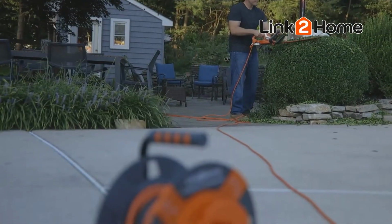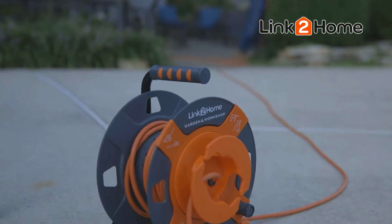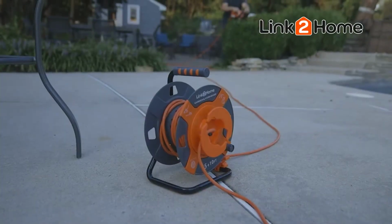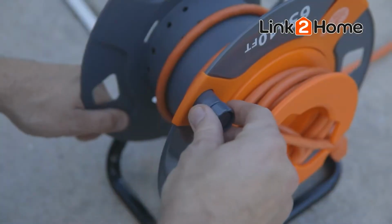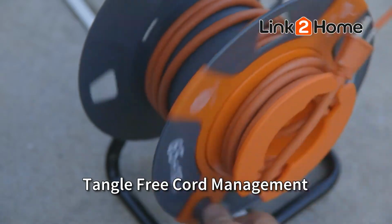Whether you're powering up a lawnmower, leaf blower, or pressure washer, this cord is built for tough jobs. Its 14-gauge cable provides plenty of power, and the rugged metal frame ensures durability for long-term use. Plus, the cord locking system means your cable stays in place. No more frustrating unwinding while you work.